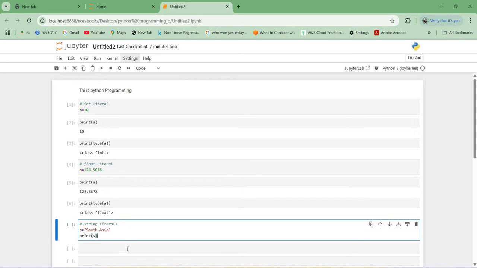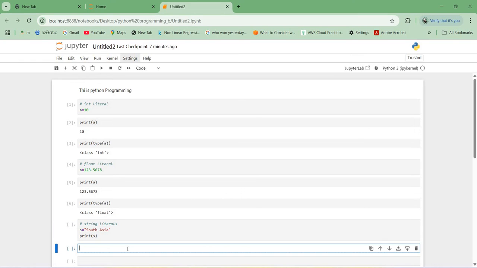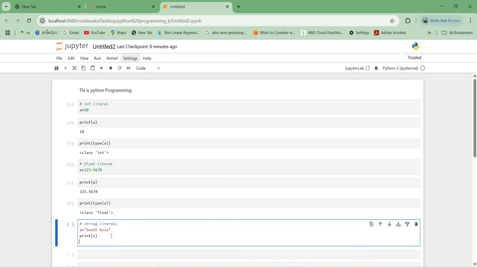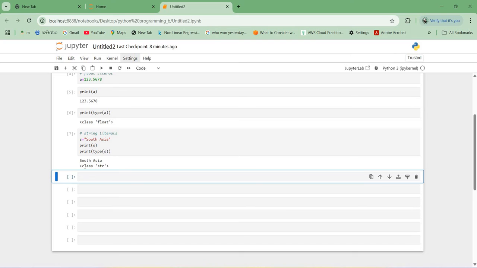Print s. In the same window we can type. Just run it. South Asia, and it is the class str.